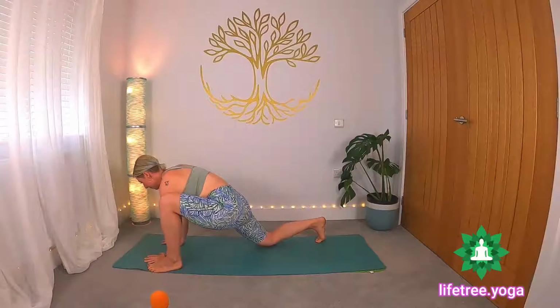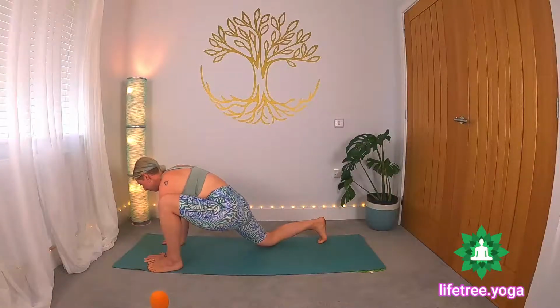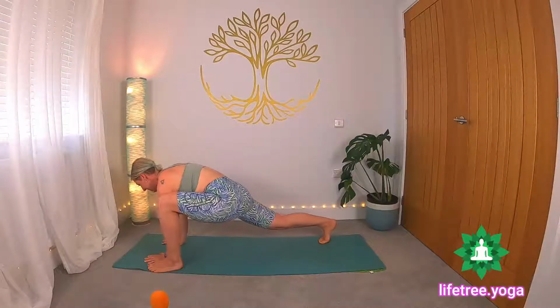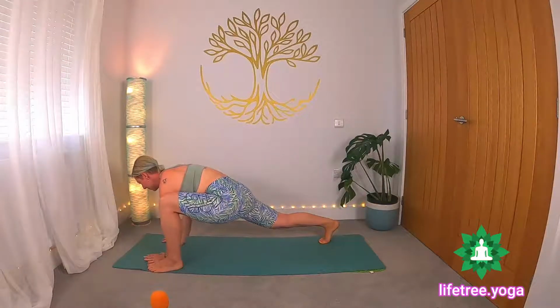You can drop the back knee. Right foot is on the outside of right hand. If this is too hard, you can use a block to bring the ground closer to you. Hold here. Now inhale, pick up that knee that's on the ground. Extend through the heel, exhale. Inhale, grow tall in this pose, lengthen through the spine.